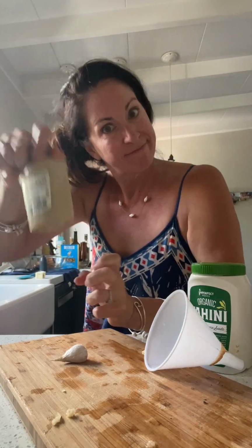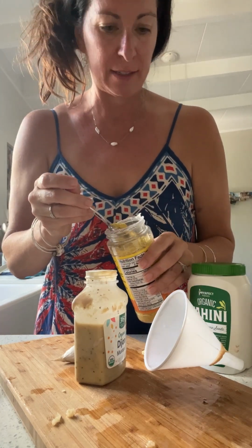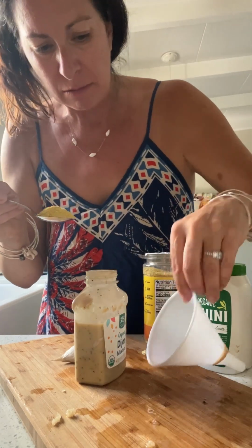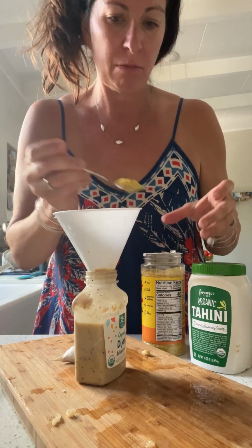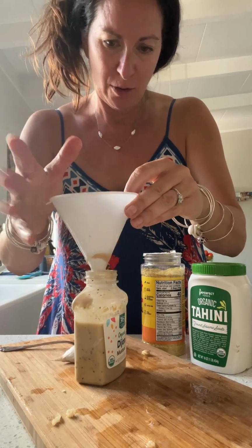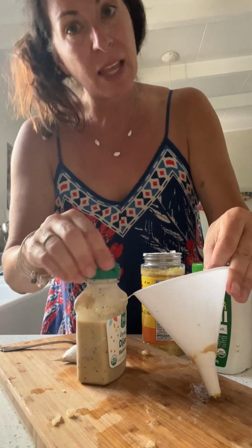And now we need to get some kale. I forgot the best part. Nutritional yeast. Should I? I'll do that. Like 2 scoops of it. It's going in. There we go. Continue the shaking.